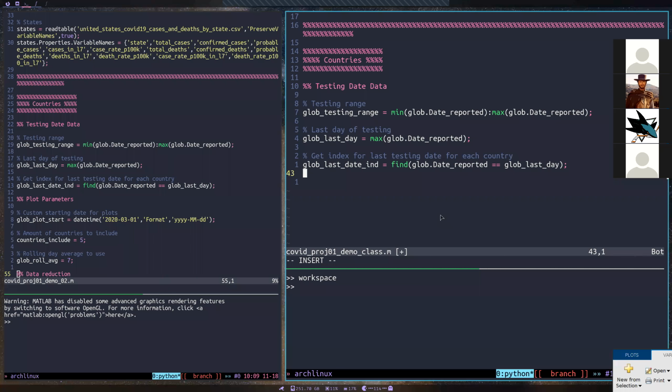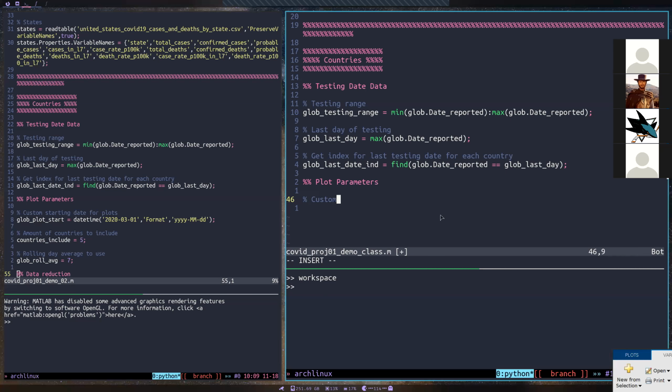Okay, now I have a new section that's called plot parameters. I should also make a note that I'm showing you one way for how I did a lot of this stuff, but there are a lot of different ways that you can go about this too. Just because I'm doing it my way doesn't mean that it's the right way, but a lot of these techniques that we're going to go over today, I would recommend doing.